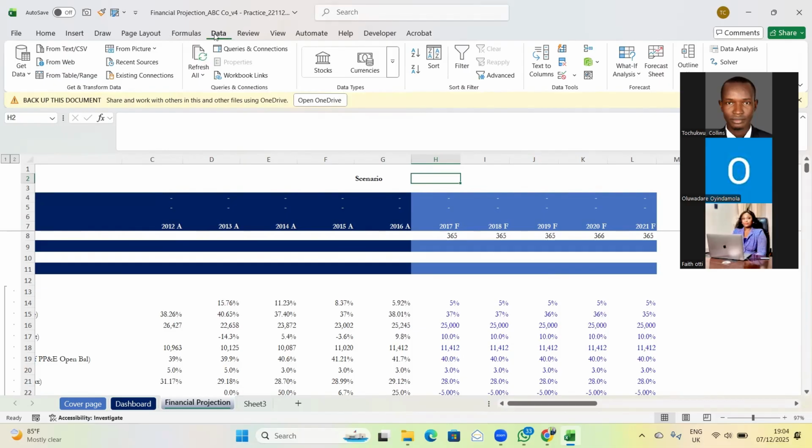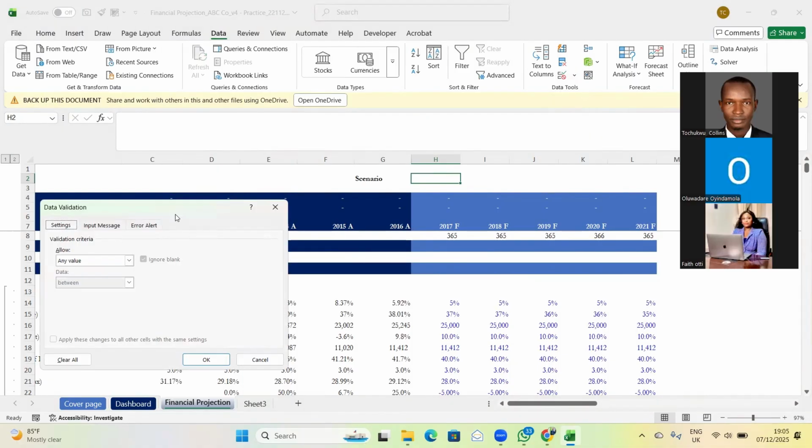Just go to your data tab or your data menu, then you go to the data tools section, and you see this icon called data validation. Just click the drop down icon and you see data validation. Now let me know if you got it up to this extent.